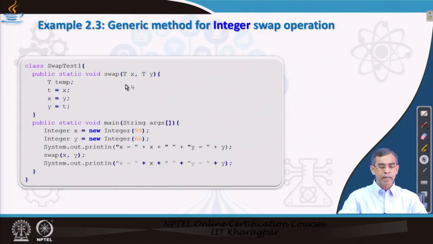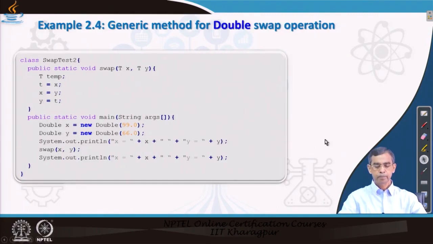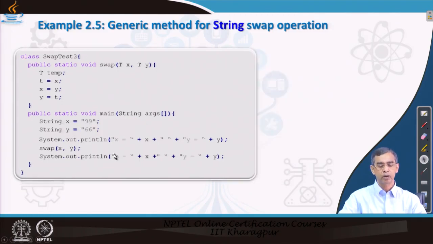Now, this way once you declare the generic method, in several main programs you can call it to pass different values, but in the form of their objects. For example, here this is the next version of the same program. The method is the same, but we call it for the double. So, a double value, which in our regular sense can be converted into a Double object, and then the swap method can be called. Similarly, a string is an object always. So, this is the String object, pass it, and then this method will be called for the string values.